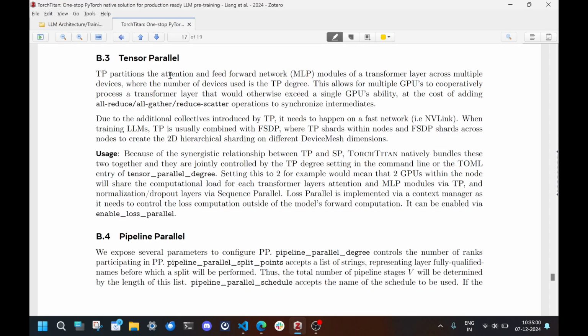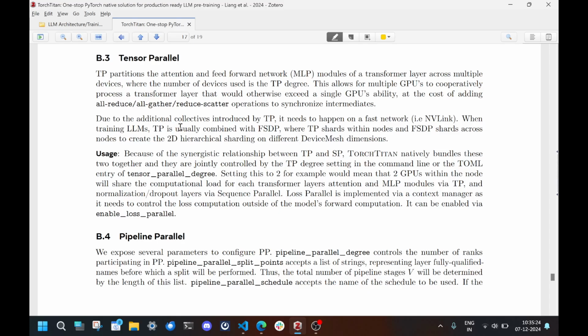Now tensor parallel partitions the attention and MLP modules. This allows multiple GPUs to cooperatively process a single transformer layer that would otherwise exceed a single GPU's ability. And this adds some all-gather and reduce scatter operations to synchronize the intermediates. Due to the additional collectives, it needs to happen on a fast network like NVLink.